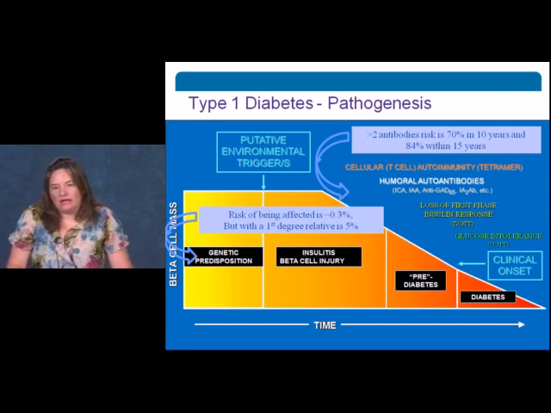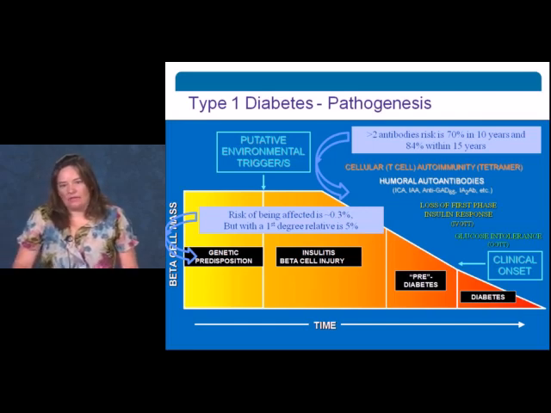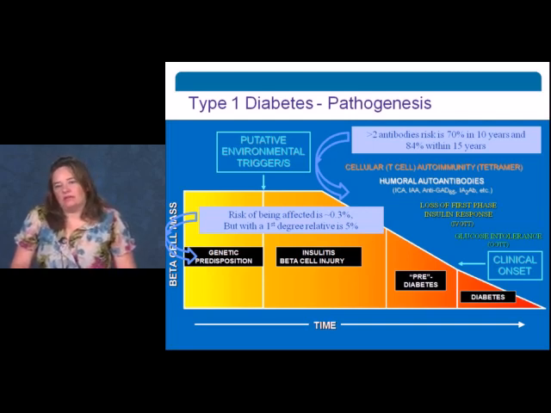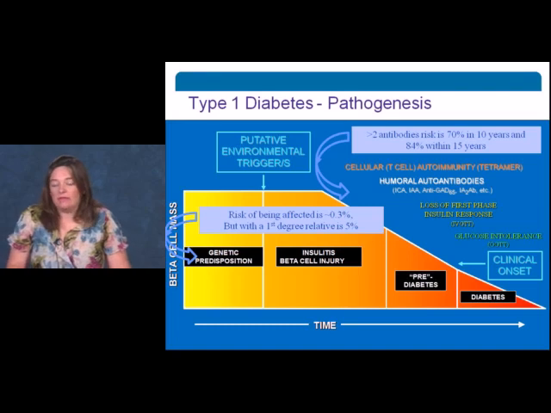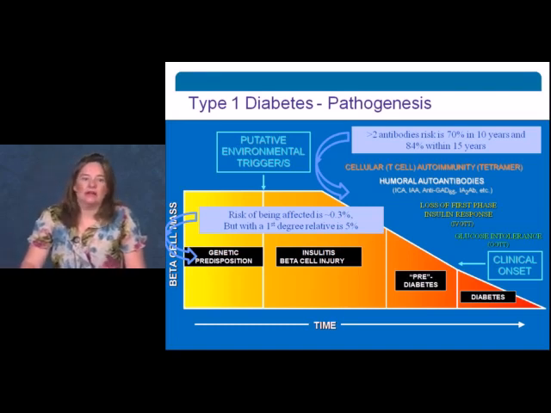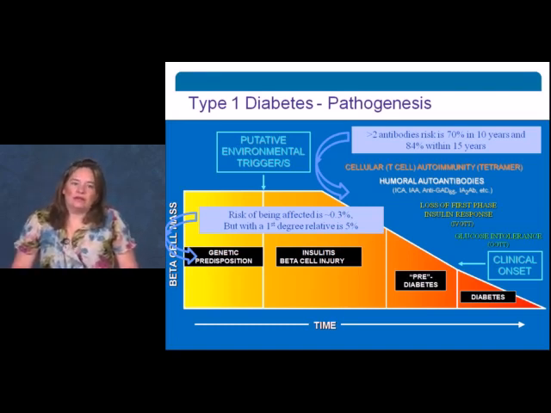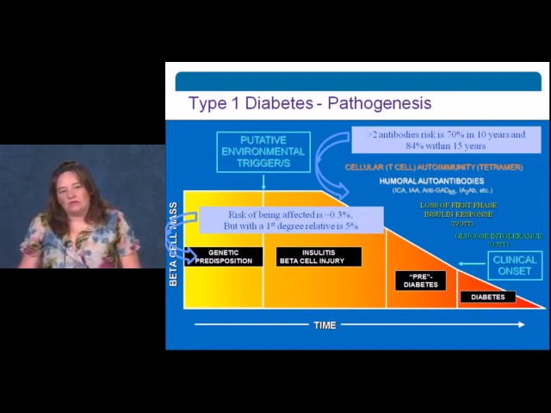Interesting work has been done in the U.S., mainly in a study consortium called TrialNet, to use this model to think about predicting the risk of type 1 diabetes in family members of people who have type 1 diabetes. The risk of being affected in the general population is about 0.3%. If there's a first-degree relative, it puts you at about 5%. First-degree relatives were enrolled by TrialNet and studied prospectively.